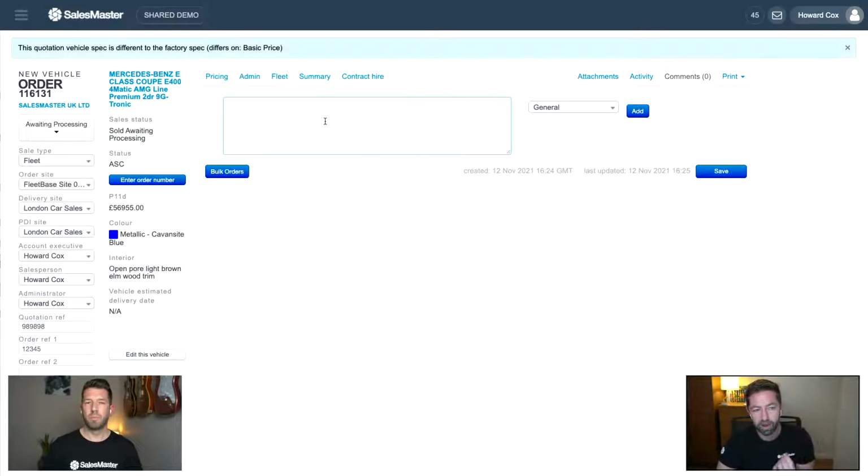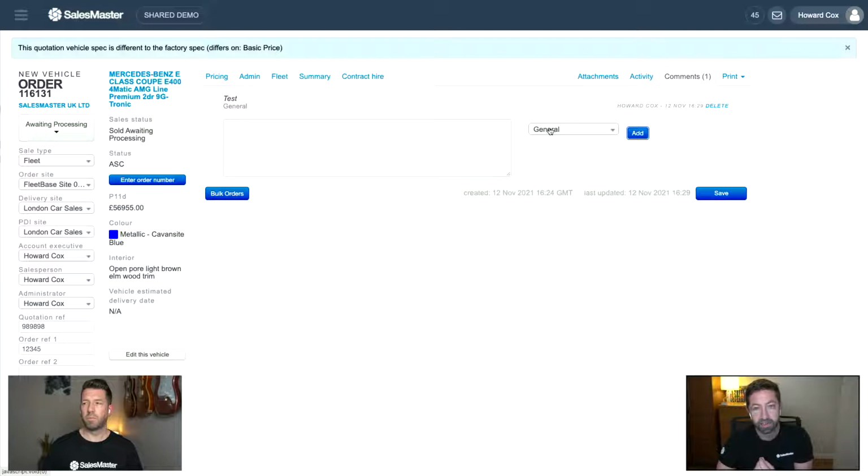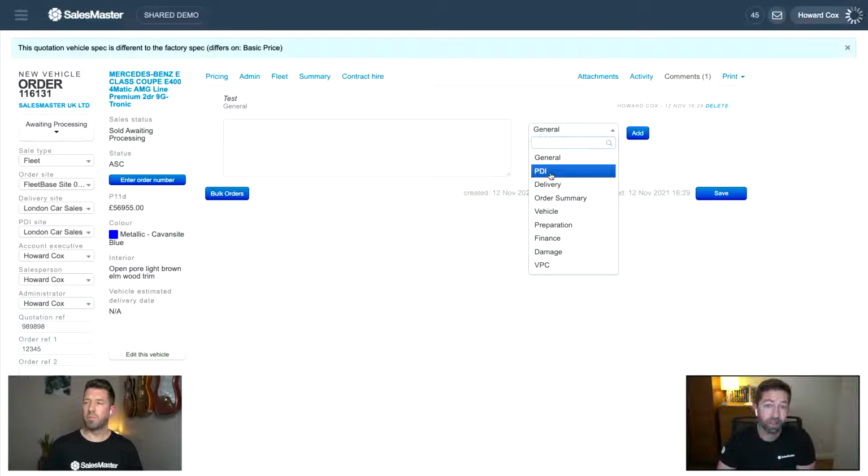Comments box, again, just being able to add comments and any instructions on there as well. So if I add a comment here, I can do that, and I can just add that. Now at this stage I've just added this into general, but if I show you the drop downs here, you can see you've got the PDI. So if I wanted to send a note for the prep instructions, I can do that. Again, as I mentioned about the delivery, if I wanted to give some further information, maybe deliver the vehicle with half a tank of fuel, I can capture that and add that into the delivery, and then that would come off on the workshop instruction, on the delivery instruction.